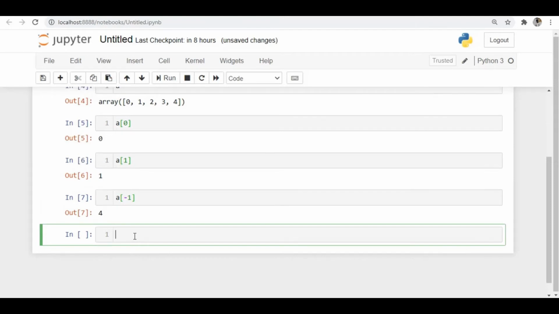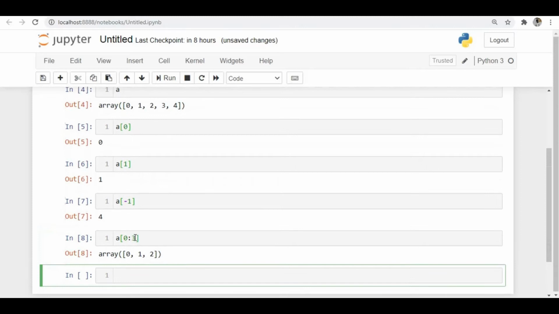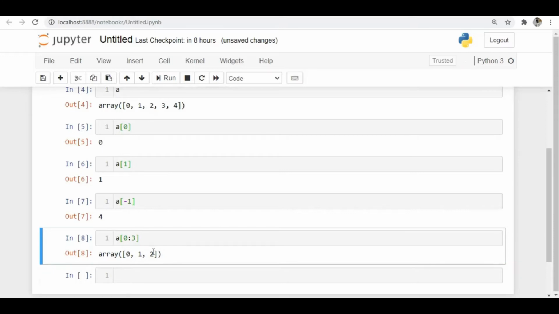And also let's see, can we do slicing? I will use a with starting value 0 and ending value 3. When I press enter, you can see it sliced the array from 0 to 2. Why 2?